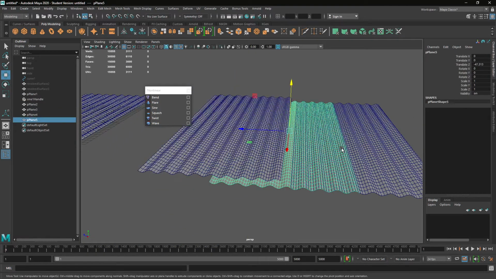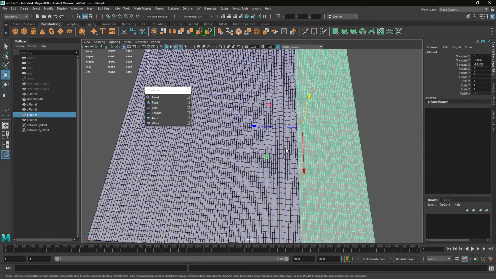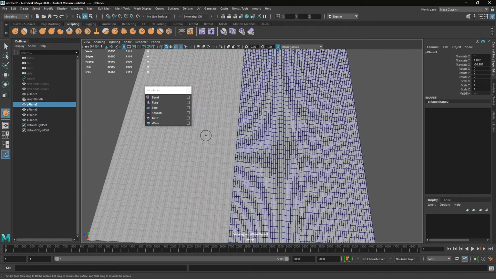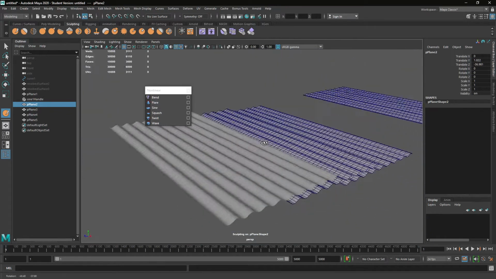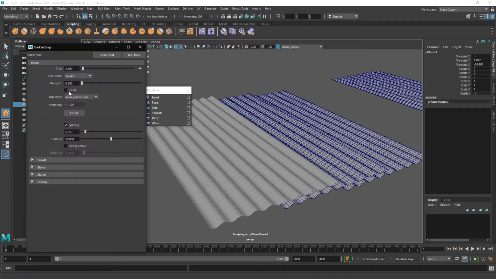And yeah, making things not super perfect is also good. So maybe that's when you could use the sculpt tool, and we'll just change the sculpt strength.